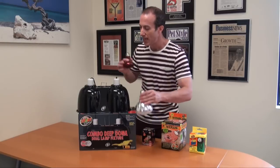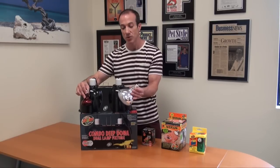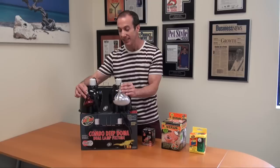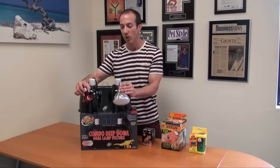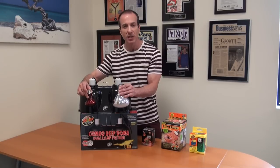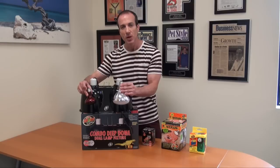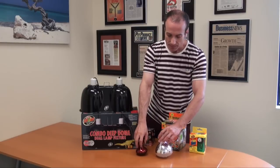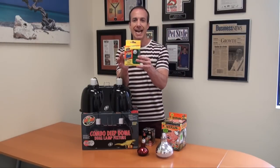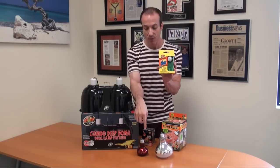The other thing people will do is put a nocturnal unit in the other side for night heat. Sometimes you can use the day and night together to assist. On this side, you can use something like a black bulb, a night light bulb, or a daylight bulb — however you want to work it. If you use a combination like this, you can put a timer on one side, and if you really want to control the extra heat, you can use a thermostat on this side. Or you could use something like a day-night timer, which is really cool — in the morning it will turn on one bulb, and at night it will automatically turn on the other.